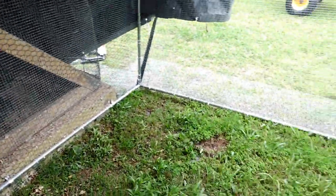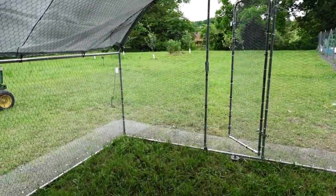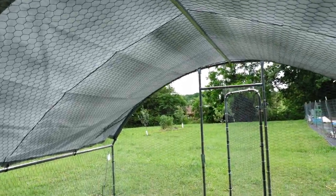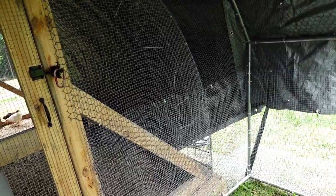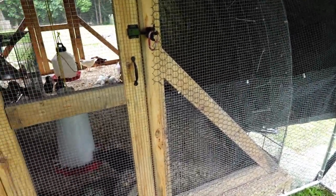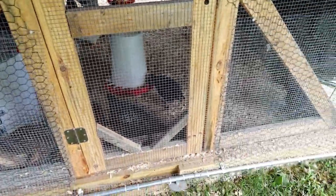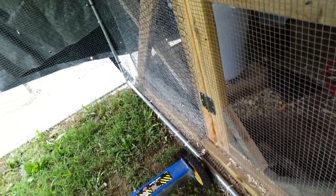They call this a large coop from Temu, but there's no way for them to really get out of the weather other than just under that tarp. So I like my chickens to have a nice dry place to go, and that's why they have this nice large coop. So I'm going to run this back and forth again.